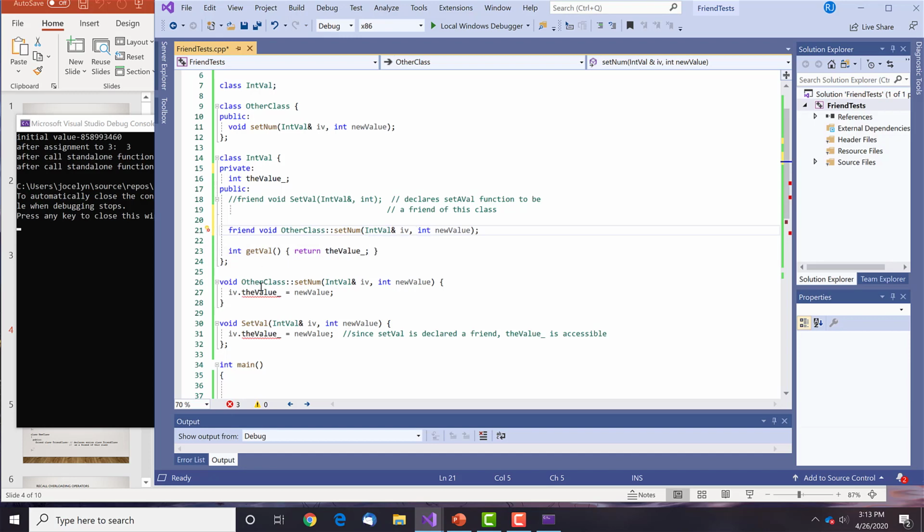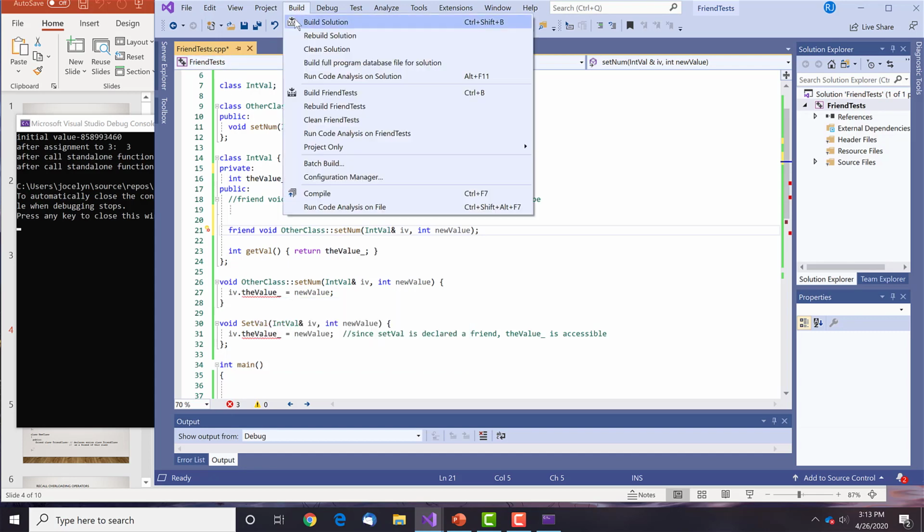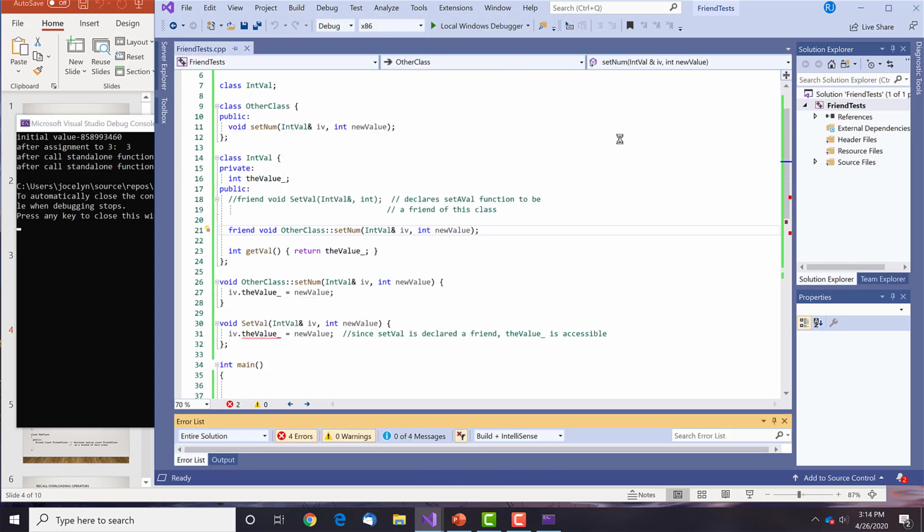So now if we go ahead and try to run this, we will see that you can access that value. So let me try to build it. Visual Studio didn't recognize right away that this friend was giving access, but now that we've done the build, you can see that it has now recognized that it has access.